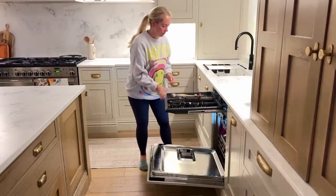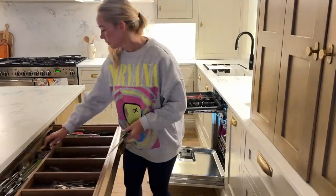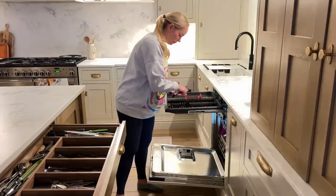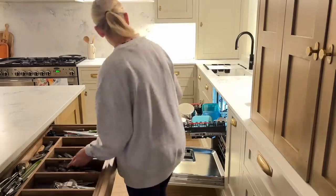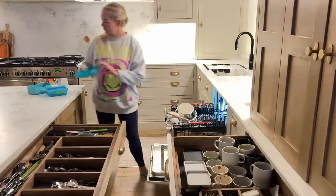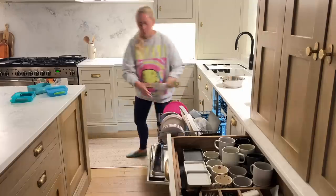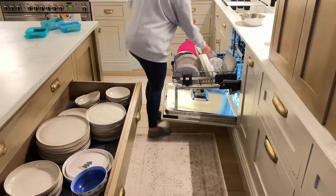And the first thing that I always tend to do is empty the dishwasher. So if you've seen my evening routine, the last thing I do is turn it on. And then I always come down and empty it. And I try to sort of time myself or beat the clock. Maybe it's 5 minutes, or I used to actually boil the kettle and try and beat the kettle boiling. But I'm just going to get everything put away.